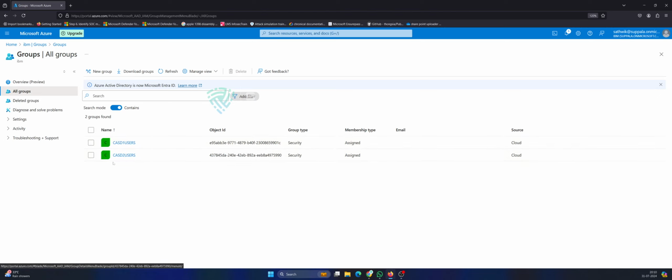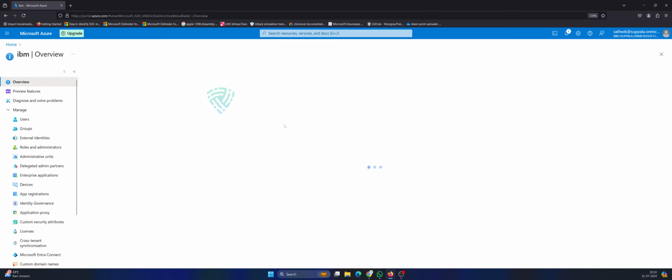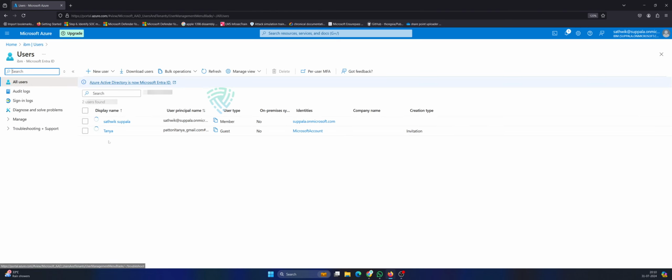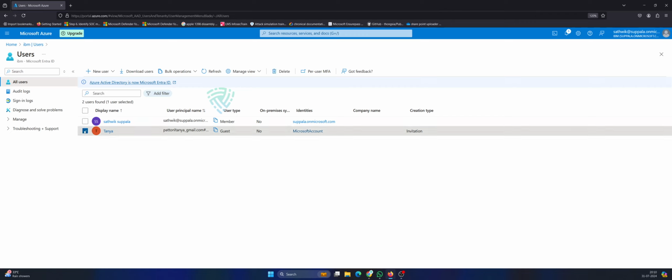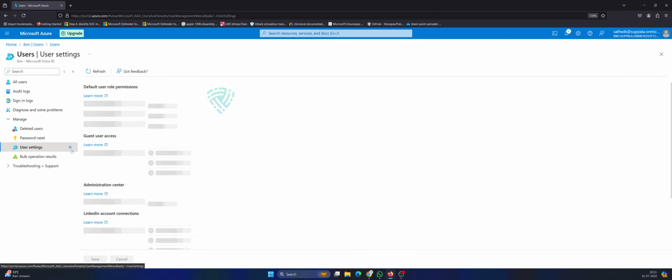Now I will create users who will be part and parcel of CASD1 and CASD2. For that I'll go back to my Entra ID once again. Here I can create a user. Already there is a user, Tanya. I will assign Tanya to this particular group. I'll simply select this, manage, user settings.